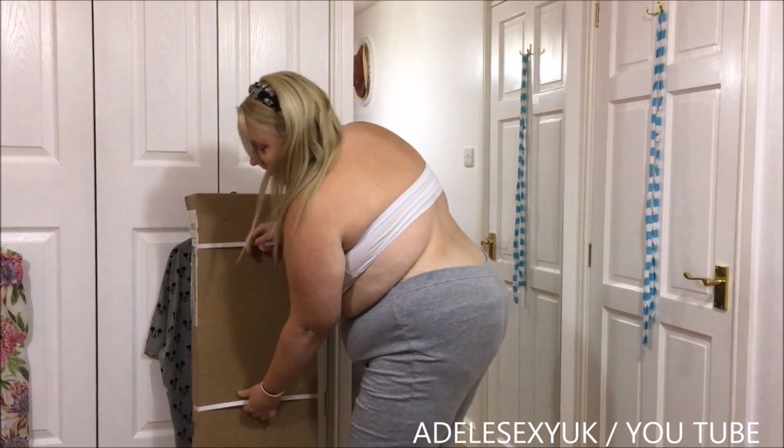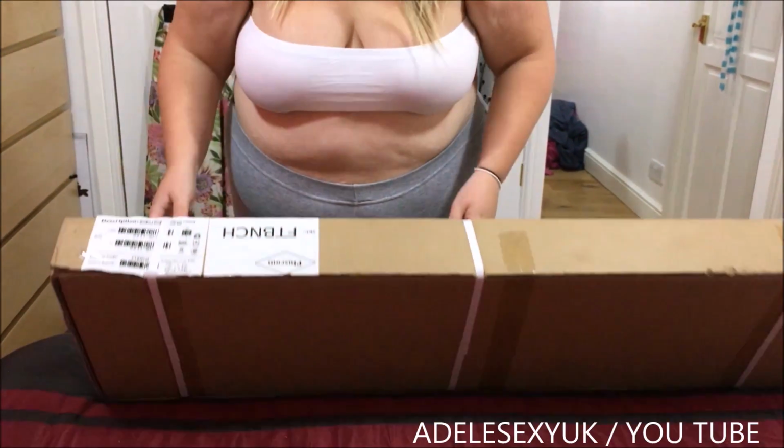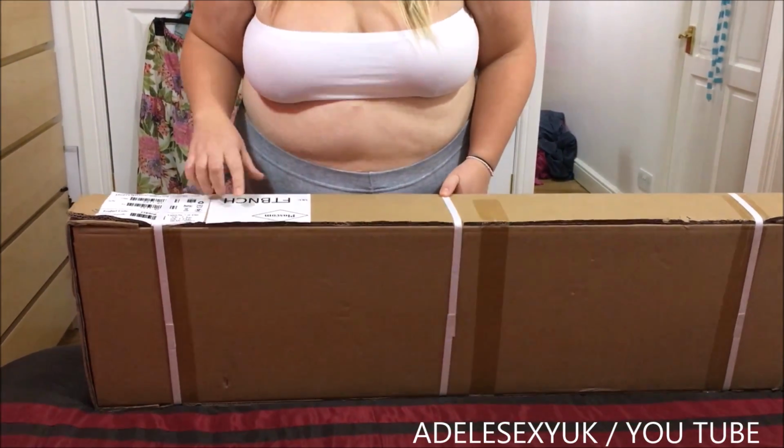Was it heavy? It wasn't heavy when the postman delivered it. Yeah, like I said, it came early. It was meant to come tomorrow, supposedly. On the tracking thing it said tomorrow. But it came today, so there's no secret video of me getting the delivery man to bring it in today. But yeah. It sounded good. Look, it kind of gives it away what it is.